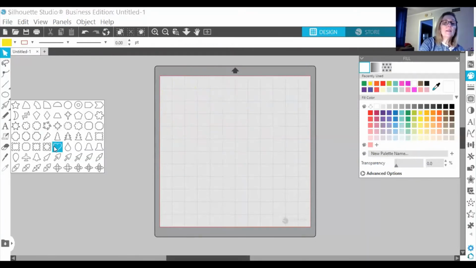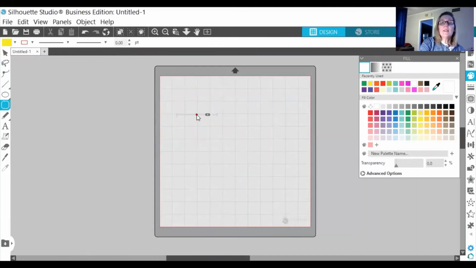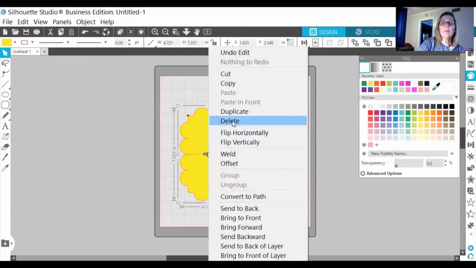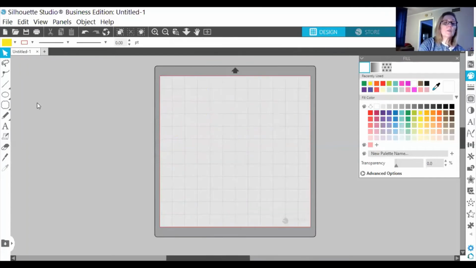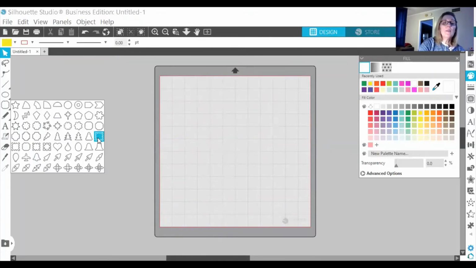And we'll go back in and I'll just show you. Say you wanted to make labels. You could pick a flexi shape, put it in here, and there you go. You've made a label. You can write on it. You could print it out and then write on it with your Silhouette, or print it out on sticker paper and make jar labels or something like that. But there are so many things you can do.